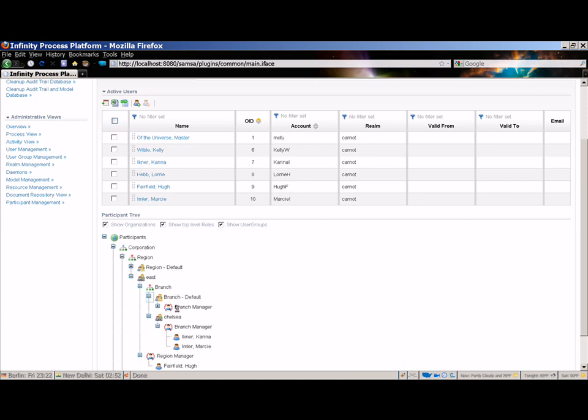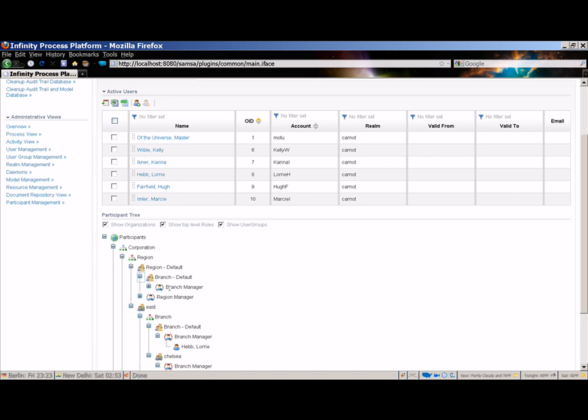Similarly, there is a default region for items that require approval of a regional manager, but the correct region cannot be determined. So that would be this region. And you can assign a region manager there. Also, there's a branch manager for the default. The branch default is for default items that should be assigned to a branch manager, but neither the region nor the branch can be determined. So these types of items will go to whoever is set up for the branch manager here.